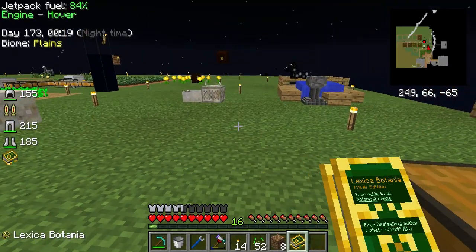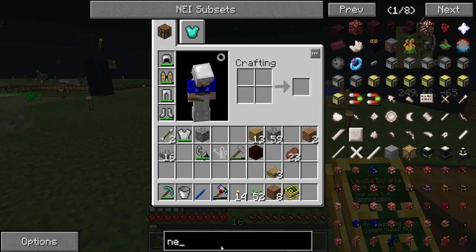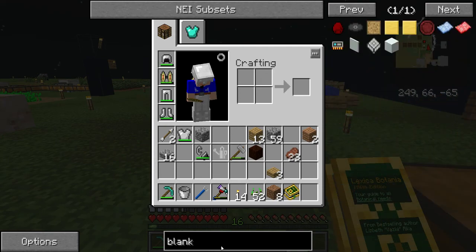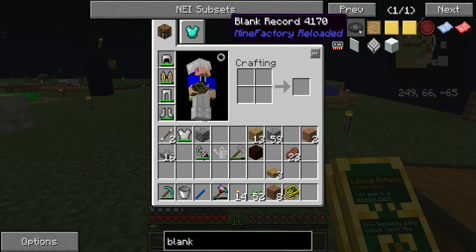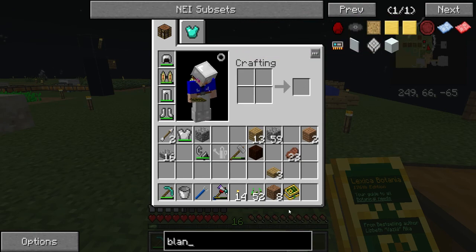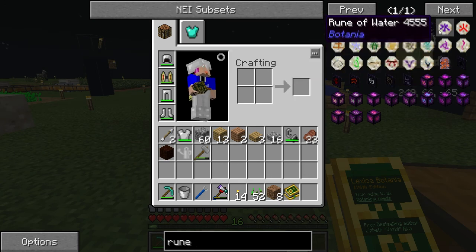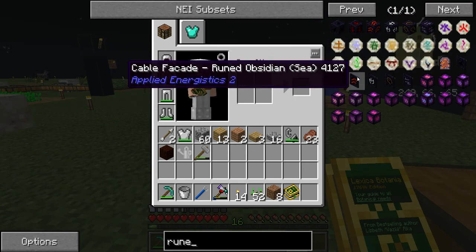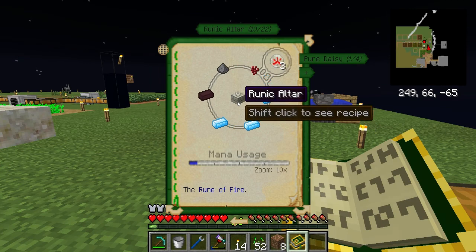And we need a blank rune. How does one make a blank rune? B-L-A-N-K. The blank rune. Does it not show me a blank rune? Maybe I just search rune then. R-U-N-E. No. I guess we need to look up the arcane altar then. The runic altar.